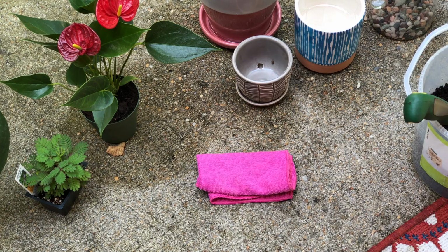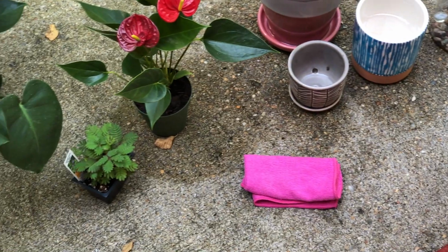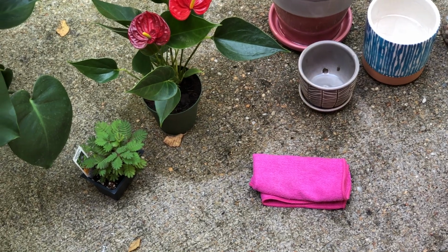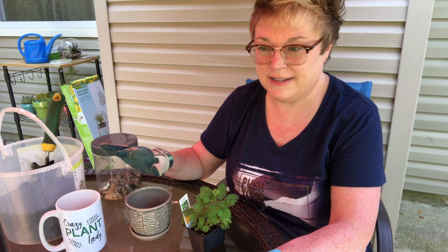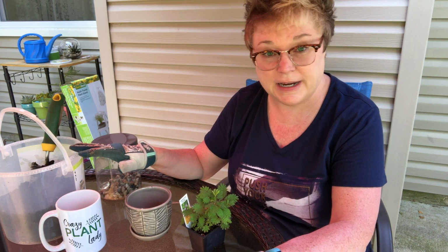Okay, so let's start potting up. And I would say let's start with the sensitive plant first, because, you know, we'll just go smallest to largest. How about that? When I'm working with my plants, I like to have all of the things I'm going to use set out and ready to go.